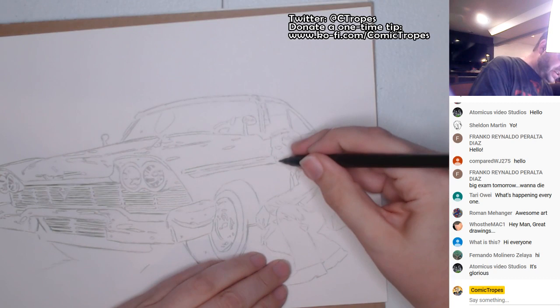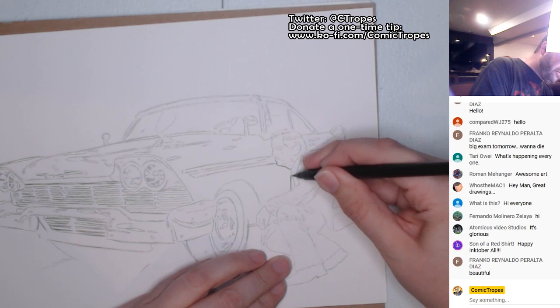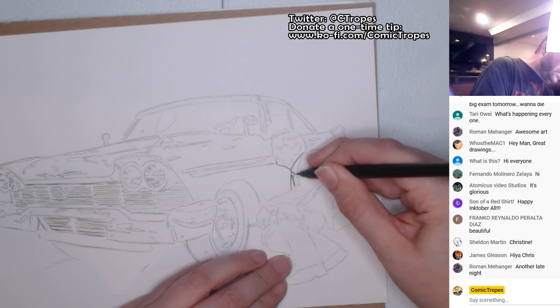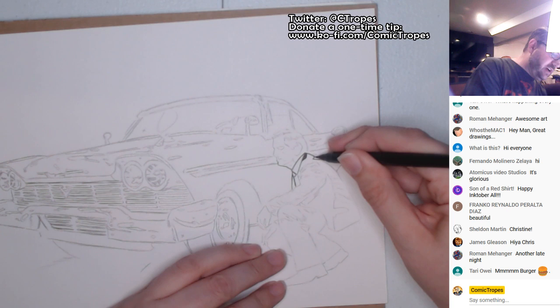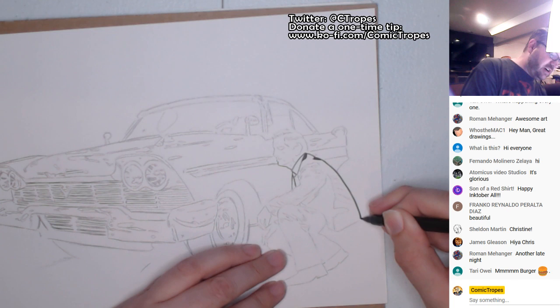So I'm going to start with this character in the foreground, and then we'll progress to the car itself. Drawing vehicles is a lot of fun because you can really play with the shadows and the highlights, and as long as you're consistent, you can be pretty creative with what you decide to do and it'll still look right. Whereas when you're drawing people, beyond just being right with the light sources, you have to get the details right, because people will subconsciously be able to tell when a person doesn't quite look right. But with a car, it's not always as easy to spot if something's a little bit off. So you can be a little more creative.